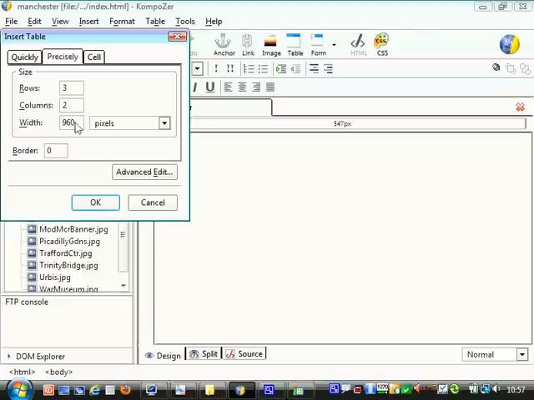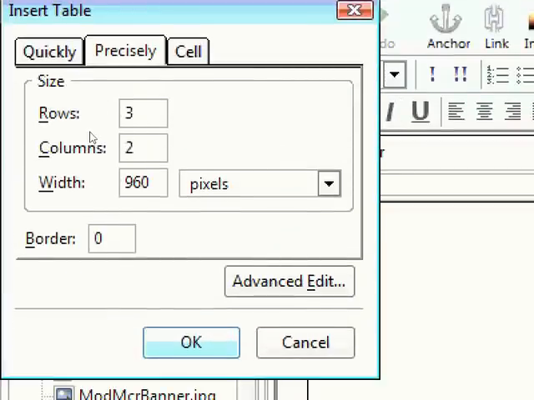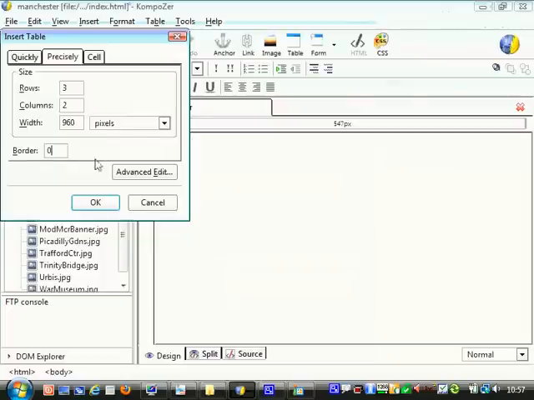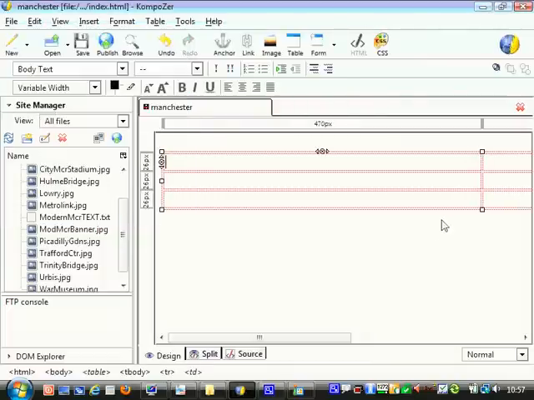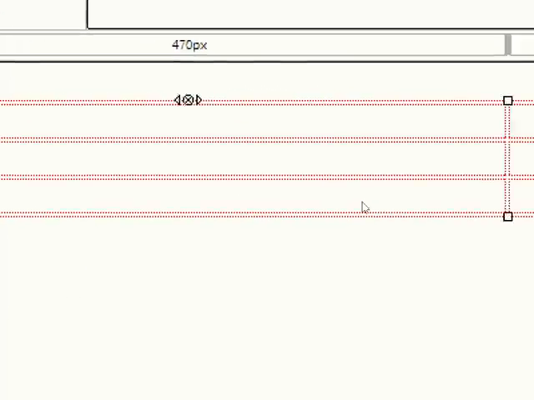If you remember, that's how wide we want the website to be. That's how wide the banner is. And just make sure you do leave this on pixels and you don't accidentally put it on percent or something like that. And the other thing, because it looks really nasty, we just make sure the border is set to zero, otherwise the website looks very old-fashioned. Okay, so we click OK, so I'll just zoom in on that so you can see those settings. Then click OK, and we should get a table that appears here on our main window.